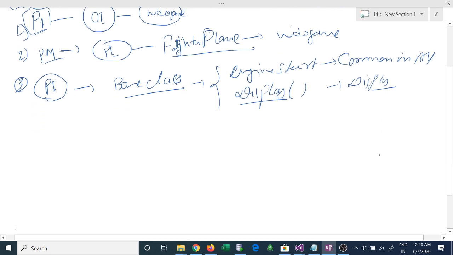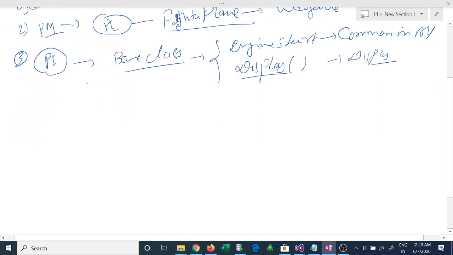Let's think more. Suppose we are going to display Sukhoi, Tejas, MiG, and Rafale.